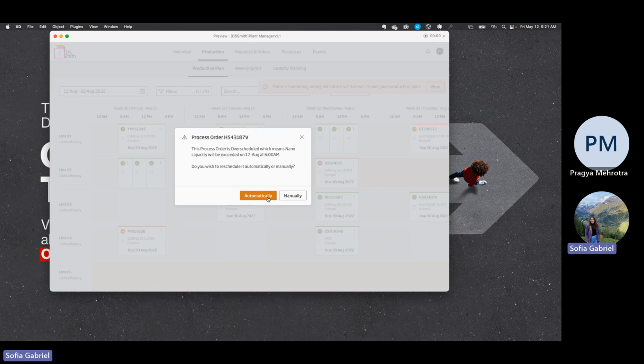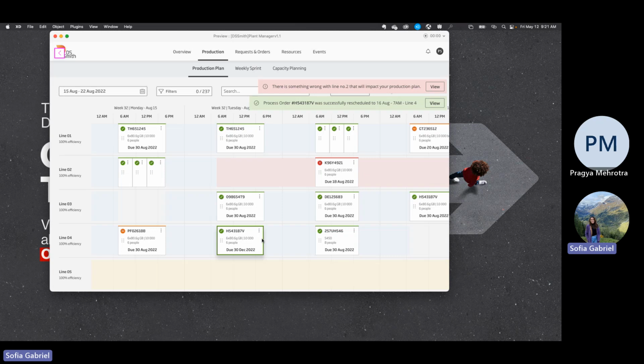If he wants to do it automatically, then he will click automatically, and the platform will do everything. So the rescheduling part will happen automatically. He will go to this production plan, and he will see what was the order rescheduled manually, and with this notification here.